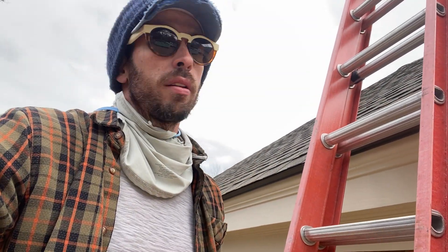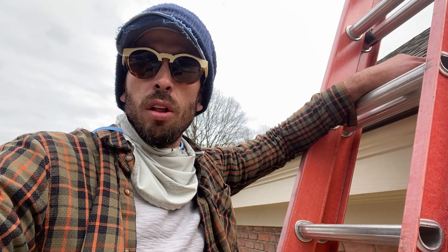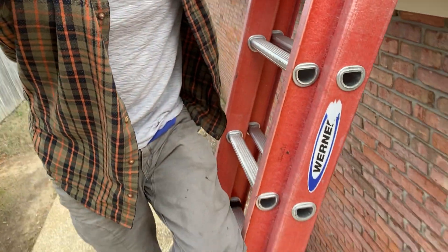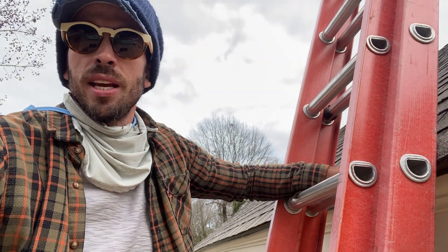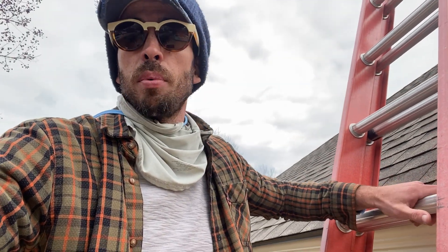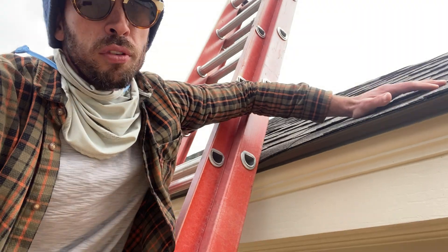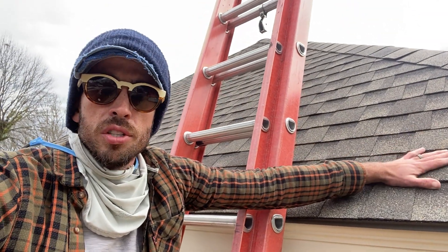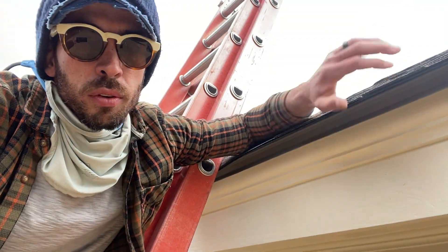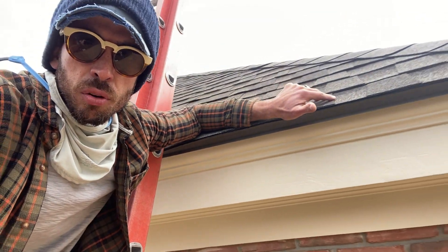It is the edge — the edge metal, the eave, the drip edge, whatever you want to call it. We install drip edge or edge metal on all of our roof systems. It creates a nice finished look. I've got the ladder at a very steep incline so we don't damage the edge of the roof. I know somebody out there is going to say 'you got the ladder on the roof, bro' — I've done that in the past but I don't do that anymore, I'm a changed man. Anyway, this is edge metal on a roof. We've got a weathered wood shingle — this is GAF Timberline HDZ — and our edge metal matches our shingle. We've got a crown molding fascia right here and it gives the roof a nice finished edge.